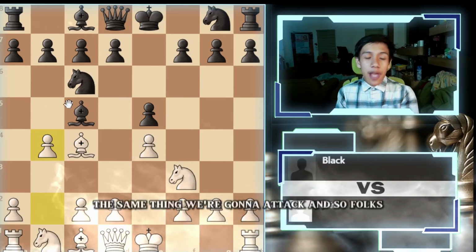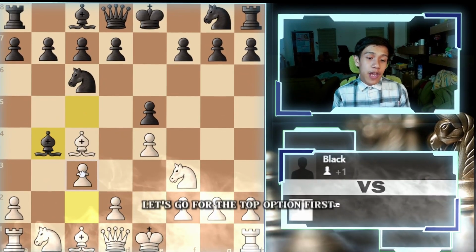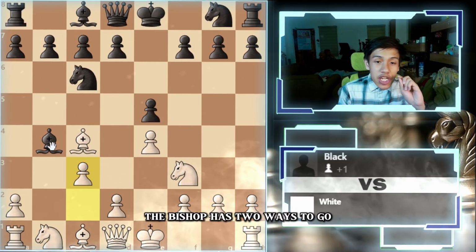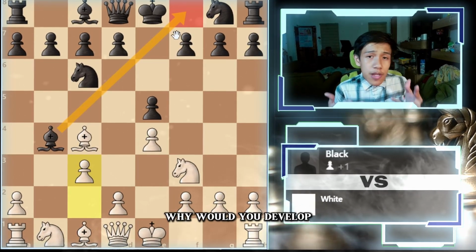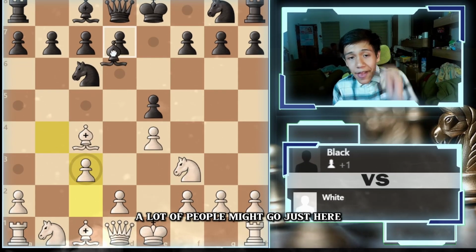And so, folks, what if they first take with the bishop? Let's go for that option first. We will go pawn to c3 and attack that bishop. The bishop has two ways to go. It cannot go here because, first of all, why would you develop if you're gonna undevelop your bishop anyway? A lot of people might go just here.